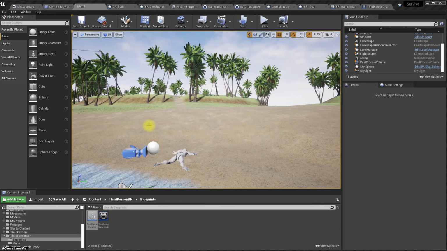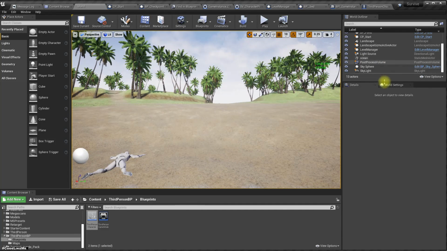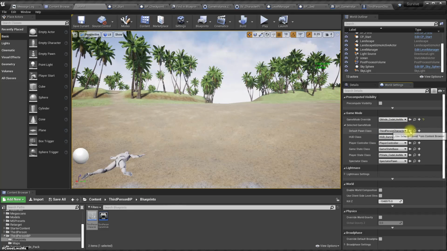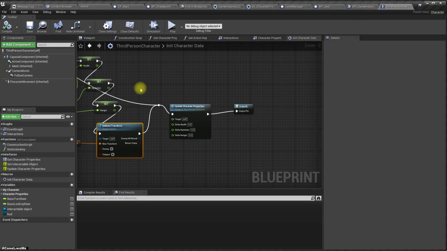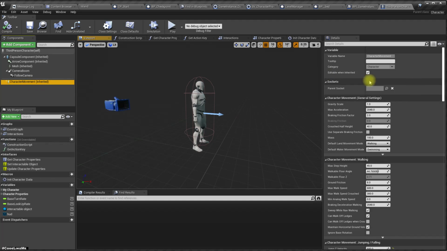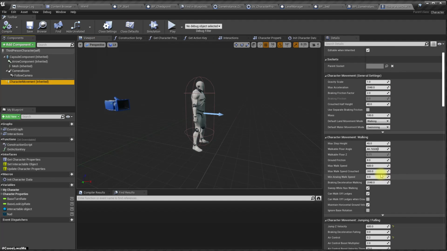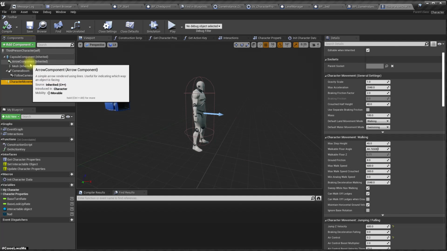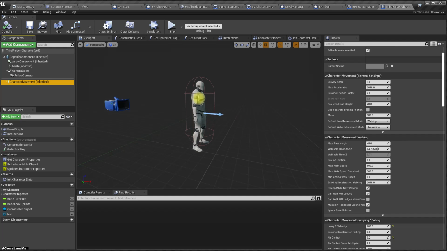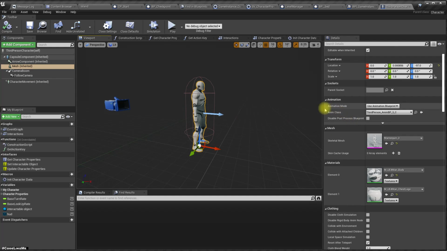So actually, to do that, I need to change the character movement speed, max walk speed, and also I have to change the animation class as well.